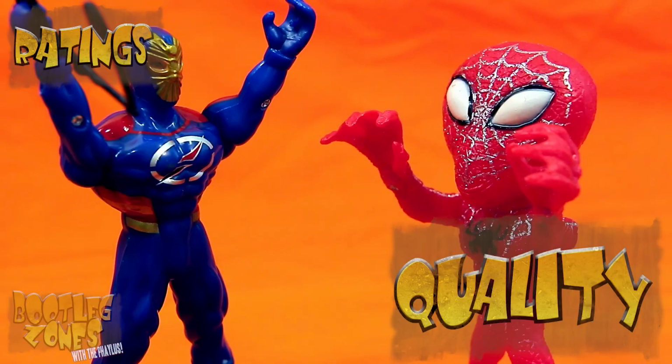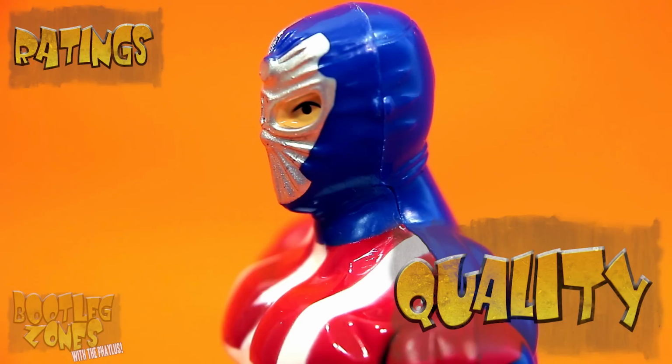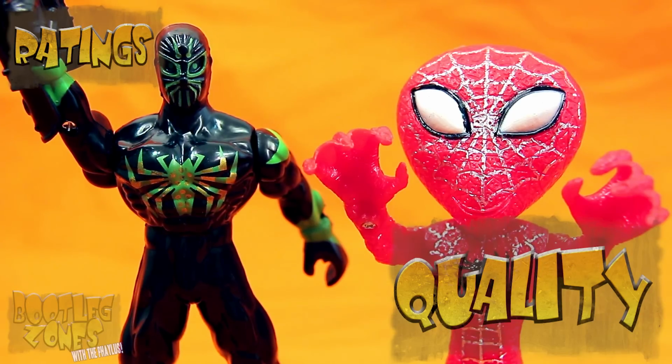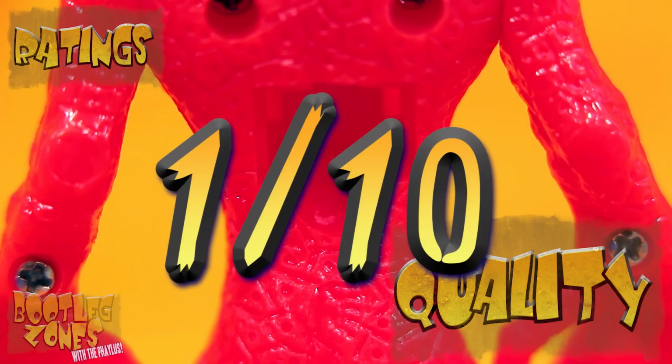The only spots of articulation on the human-type figures are the arms, which kind of feel like they want to split the chest in half sometimes. And there's spots where articulation usually is on this mold, just lazily removed. The Alien Spider-Man at least has a head joint with the arms, but is still very lightweight and has a pointless battery slot left on his back despite not actually having a function anymore.